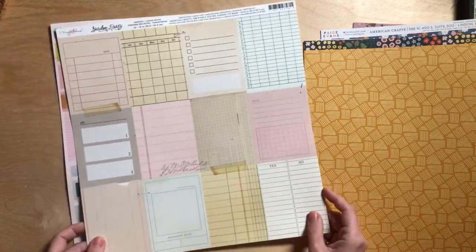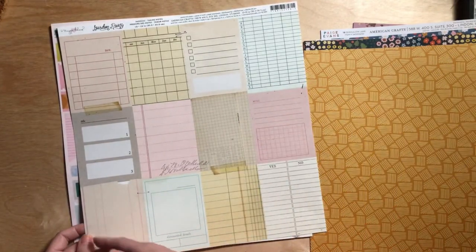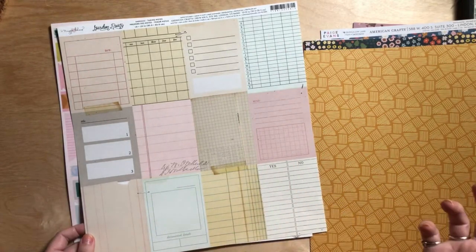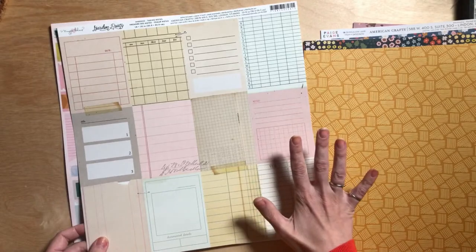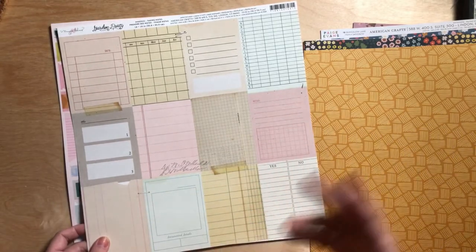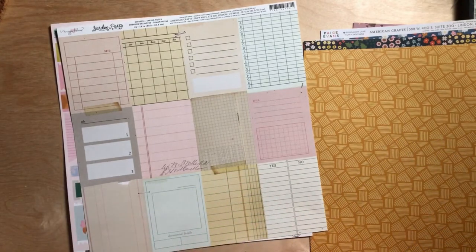So yeah, layers, texture. If you don't have this particular one, but you've got something else that you could use, it could all be one sheet of ledger and you just cut it into boxes. That would be fine. But you need something that you can journal on. If you really don't like distressed look like this, don't like vintage look, then go with a nice clean one, or a pack of 3x4 cards is clean. That would be fine too. Okay.